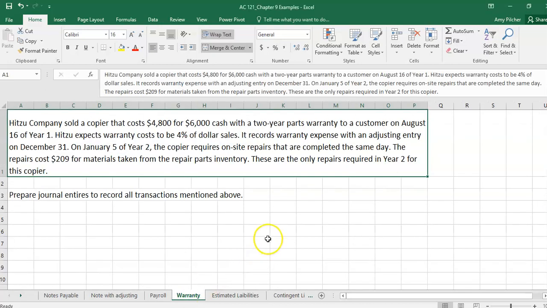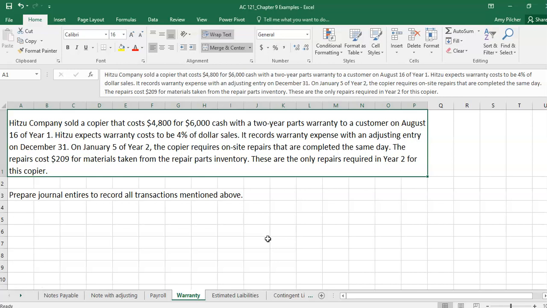Our next couple of examples are going to look at estimated warranties. So when we don't know exactly how much a liability is going to be, we need to make an estimate of what it could potentially be. One of those estimates is related to warranty. So when we sell a product that comes with a warranty, we don't know whether or not a customer is going to come back and collect on that warranty for parts or repairs or any various things. So we have to estimate the amount of people that do collect on a warranty.